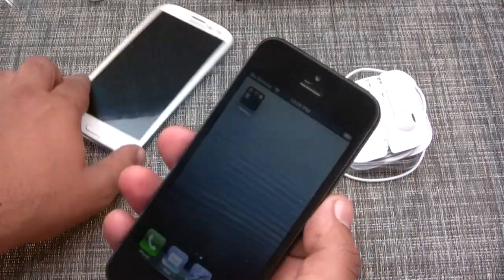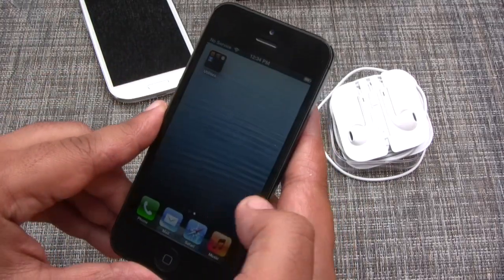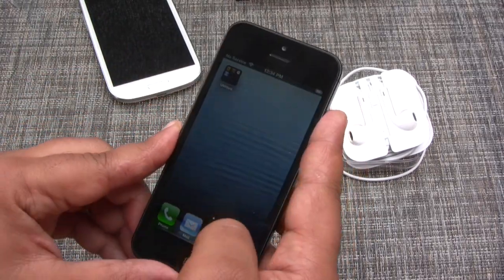Okay, I'll have more reviews and comparisons of the iPhone 5 versus the SGS 3 in subsequent videos.